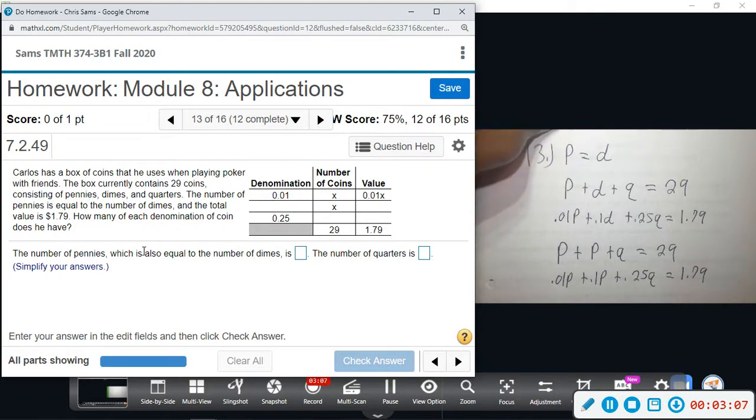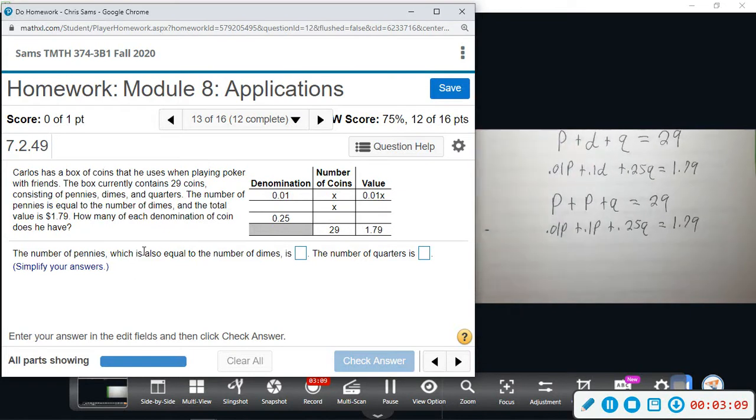Alright, this is a little bit more of an advanced problem. We're going to solve using elimination. We want to eliminate one of these variables. However, I have a problem with these decimals, so I want to convert this expression to whole numbers. Look at each term one at a time. This one has 2 decimal places, this one only has 1, this one has 2, this one also has 2. So the biggest number of decimals in any one term is 2.